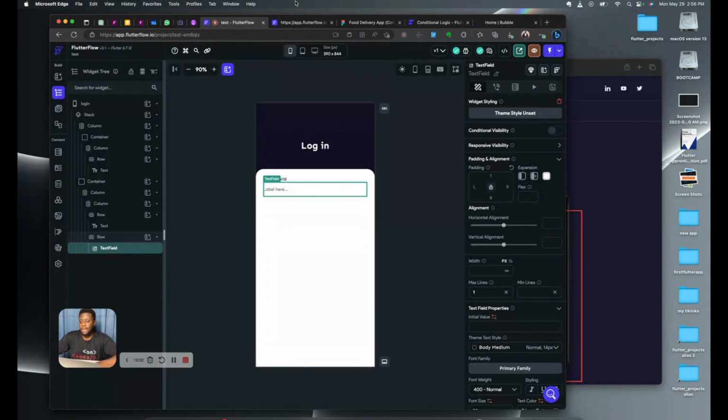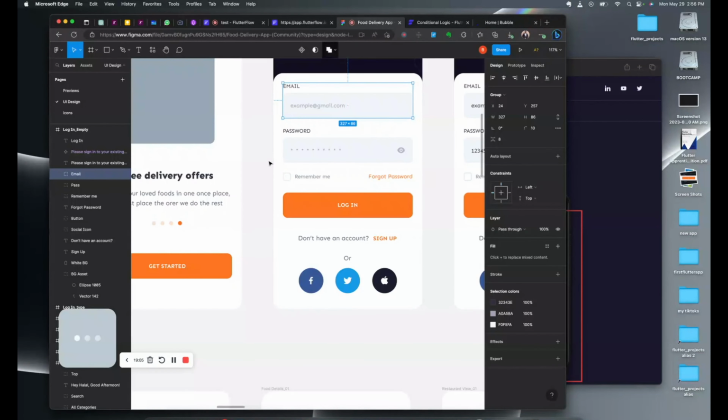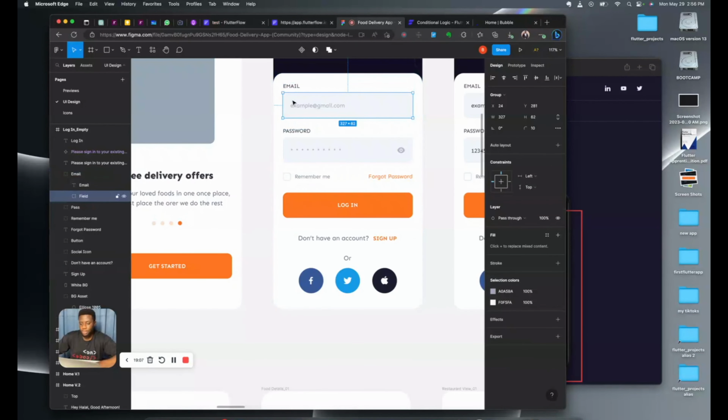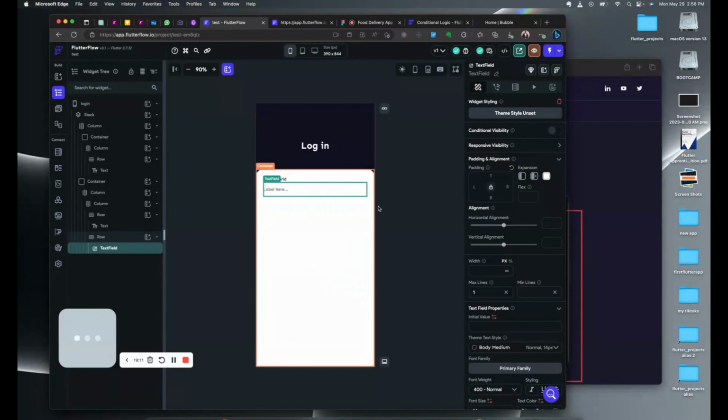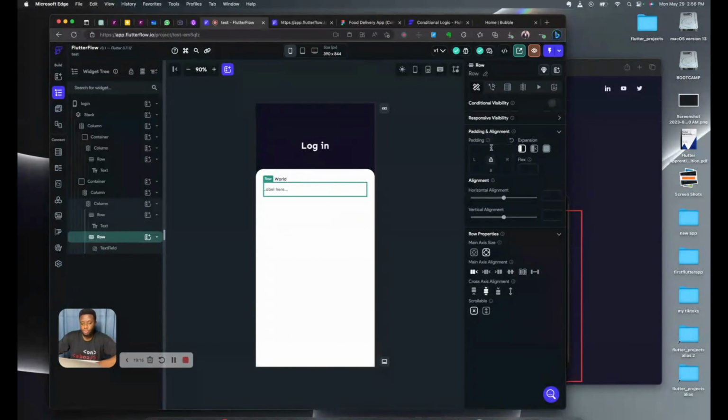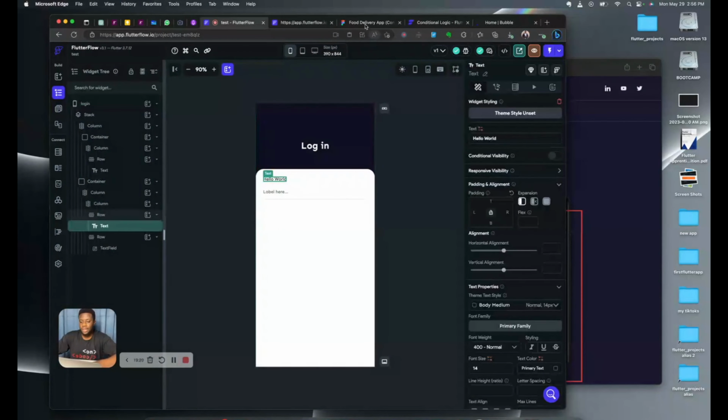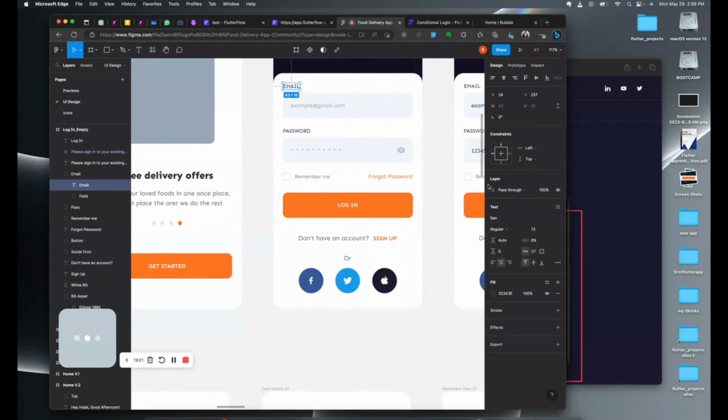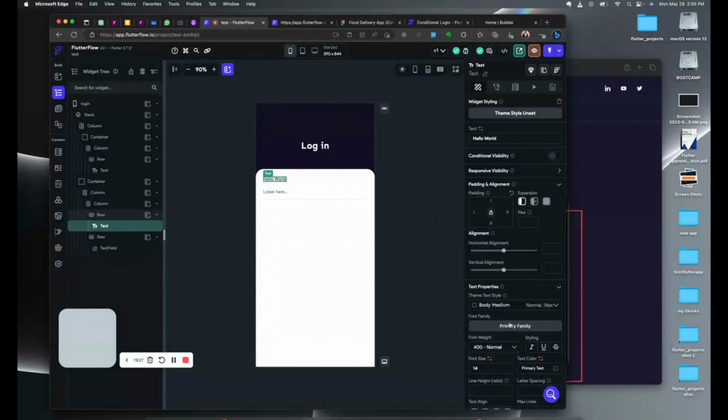Now the next thing here is that you notice that there's a distance from this text input here to the text up here, which is 8 pixels, right? So I'm going to click on this row here, and the distance I'm going to put up here is going to be 8. Now we can click on this text here and see the measurements is 13 and regular. So I just click here and it's 13 and regular, which is normal already.